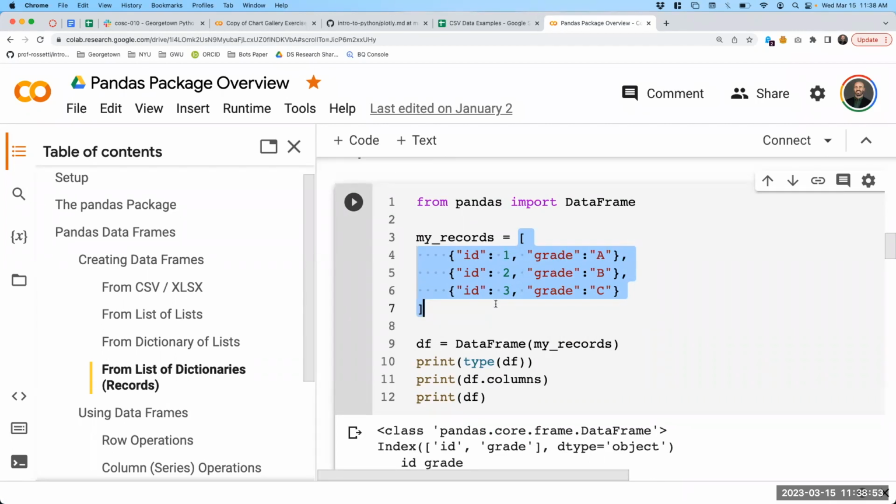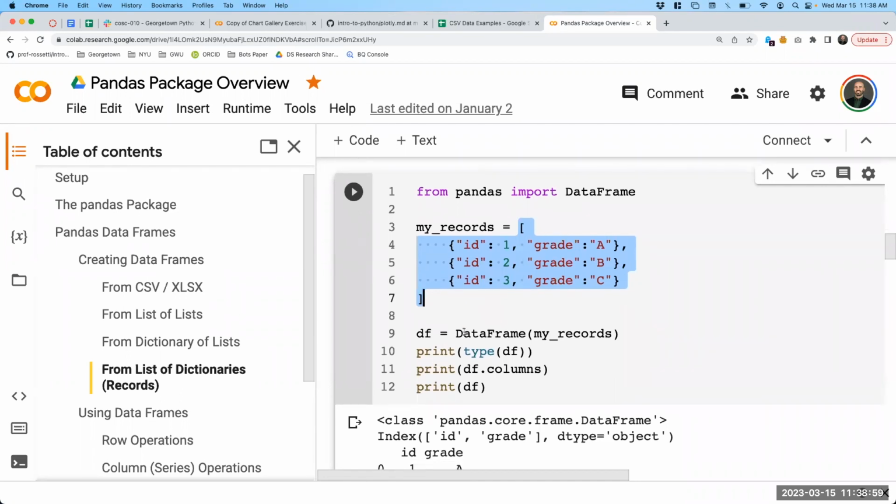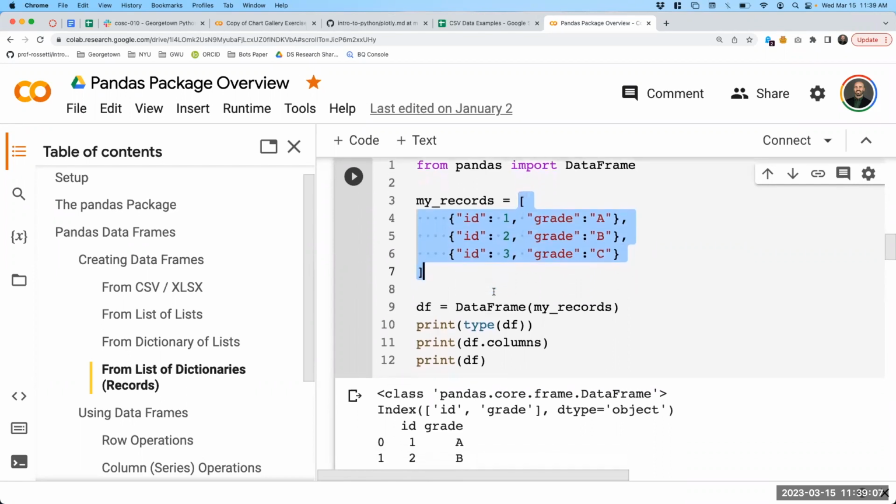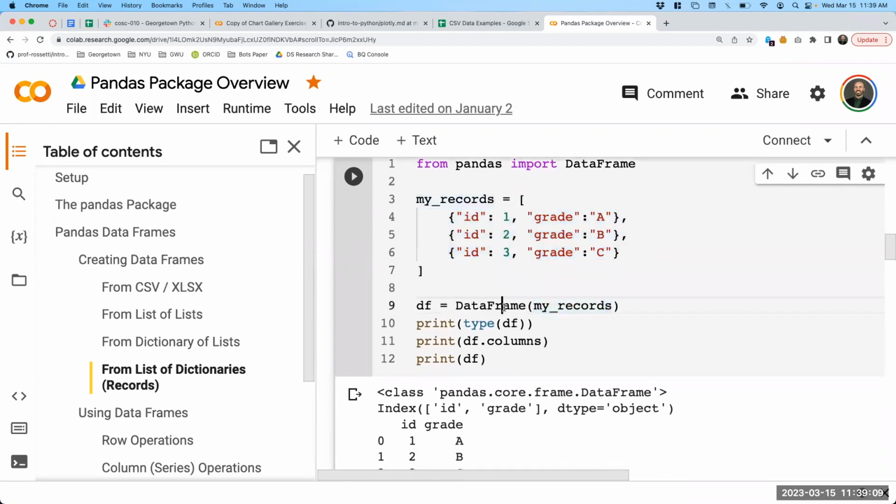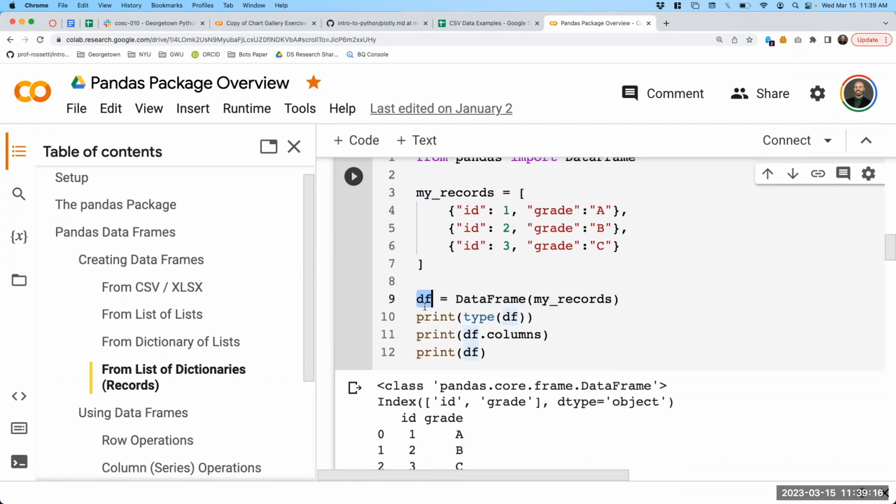And as we saw in the brief example that I showed you from the charting notes, where we pass a data frame into the charting function, it's this list of dictionaries that I think is the most popular format of data that we can pass into the data frame class constructor to get a supercharged new data type called the data frame.